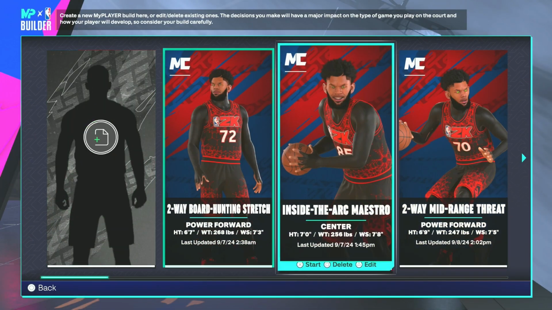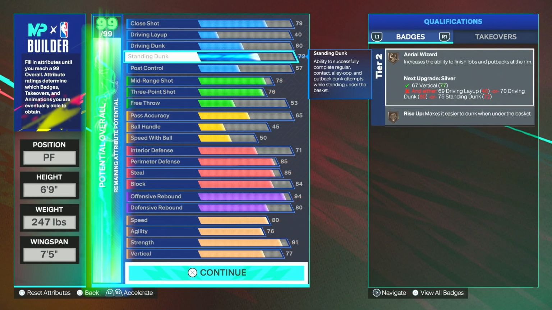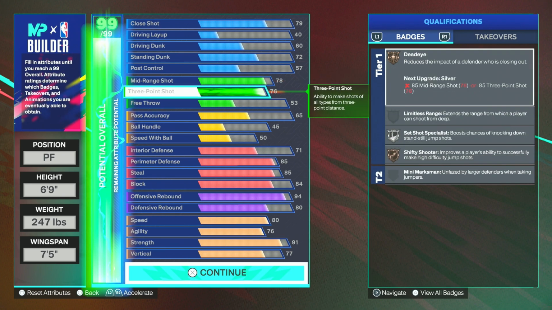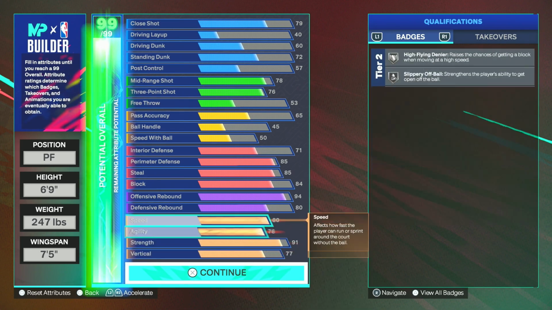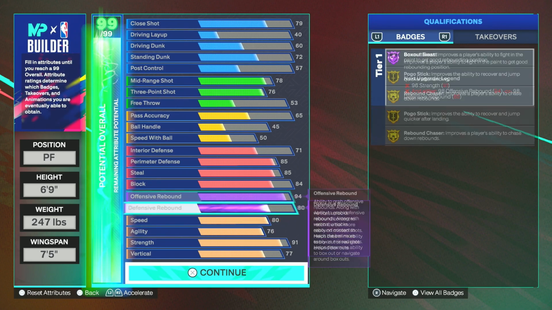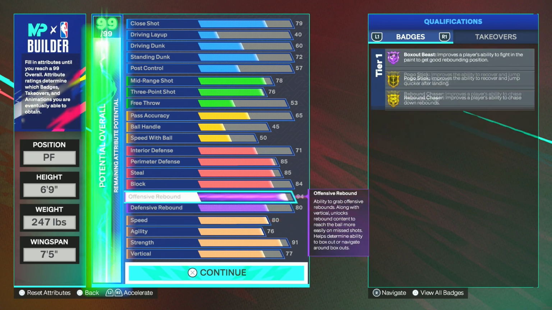Now the 6'9" is slightly better. It is better. I probably will end up making the 6'9", but on paper it still does not outclass the 6'7". Here we still don't get a high mid-range. We kind of had to settle for that on the 6'9". Lower steal, lower strength off the rip, lower vertical. You can just see it. All you have to do really is pause the video and look at the difference, and you will notice they're not the same. The meta is clearly the 6'7".